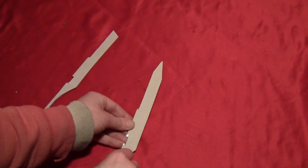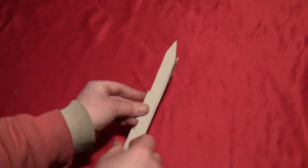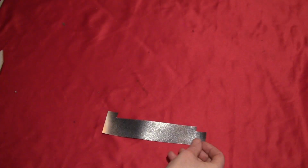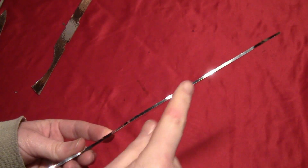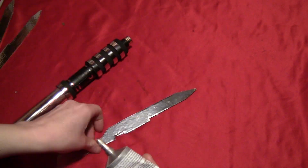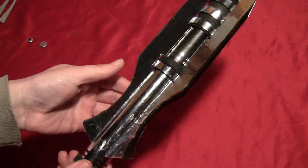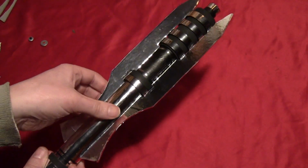So if you want to be more accurate, there's also 2 other pieces you can put on the outside of your little wing piece to make a stack. And the only difference is they don't have the point and they're a little bit smaller, but I chose not to do that just to make my life easier. So I only have the single piece, and I put silver foil all the way around it on both sides. So you just want to put some glue along the uncovered edge of your wings there and stick those 3 of them around the lightsaber, equally spaced.